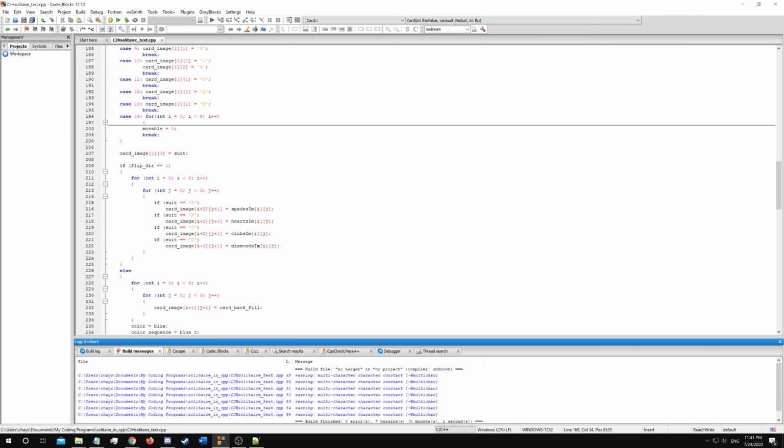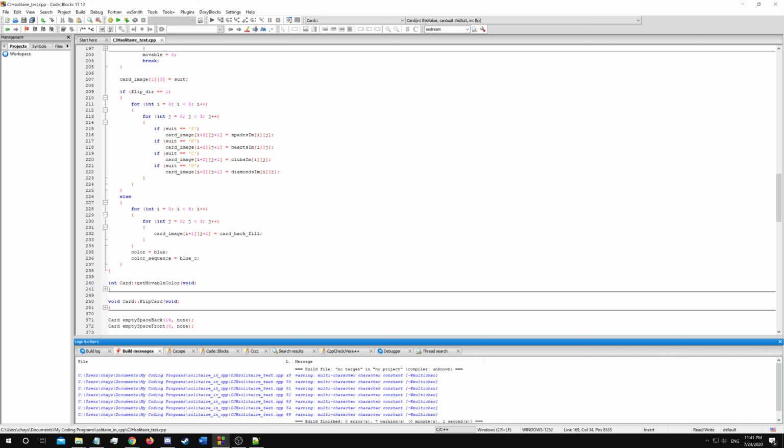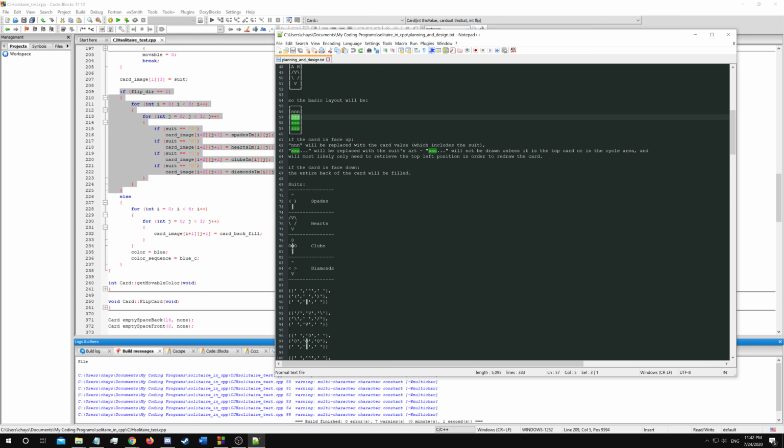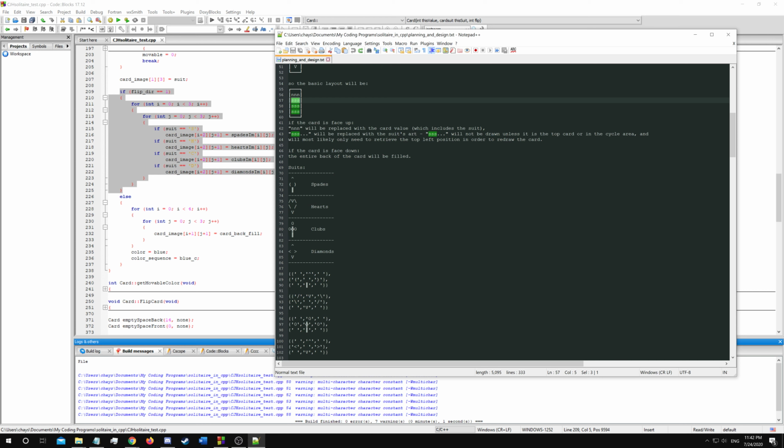And if it's flipped face up, the S's on this side, or on this diagram, will change into whatever the suit is. It depends on the suit.